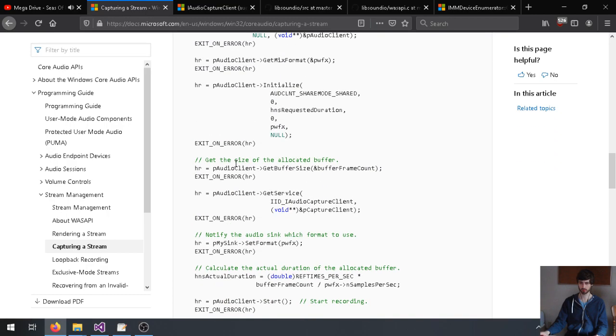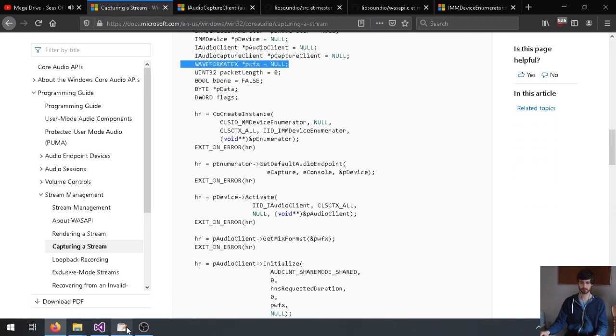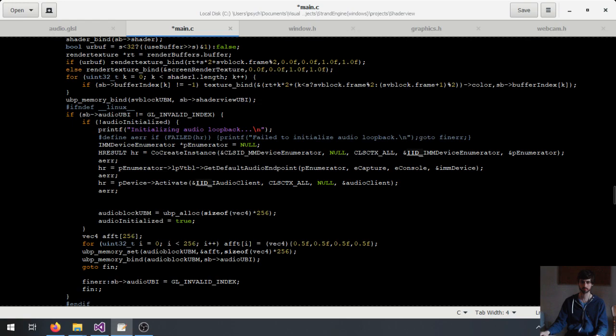So I actually don't think I need to access that. I think I can just create it right here.